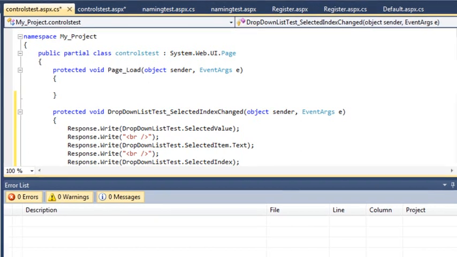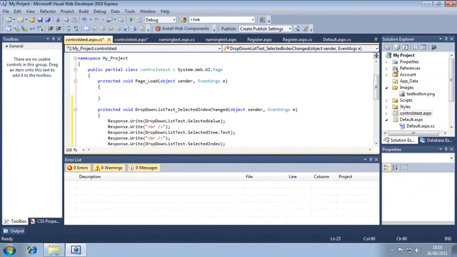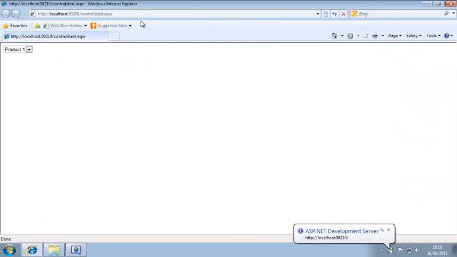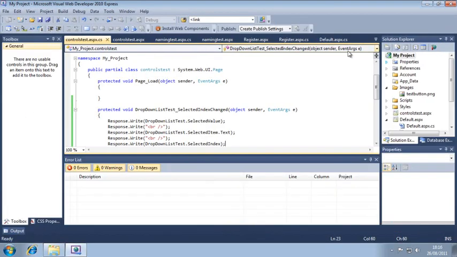Now view the page in your browser. And try changing the value in the drop-down list. Once again, nothing happens because the page hasn't been posted back. Close the browser and set the Auto Post Back property of the drop-down list to true.